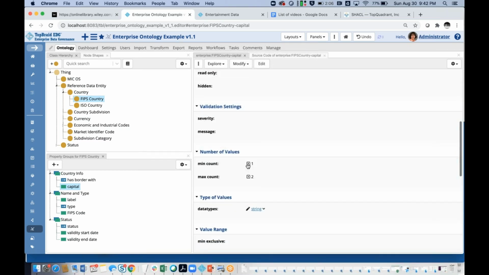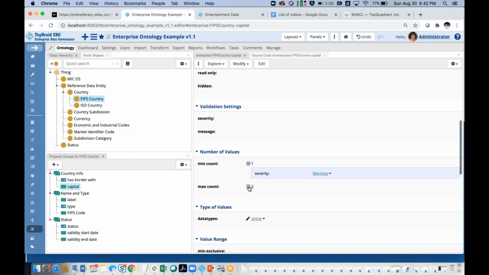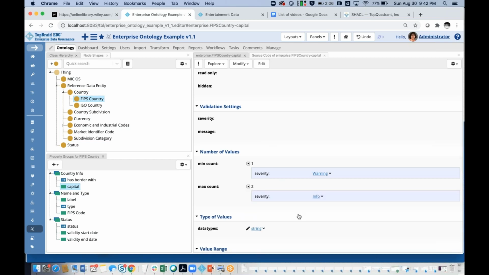So there's that option. You see how this works? Basically, it hangs a value on this min count 1 triple. It uses RDF plus style of reification. You could do something like this for any of your own properties.